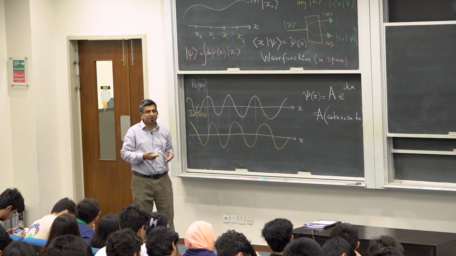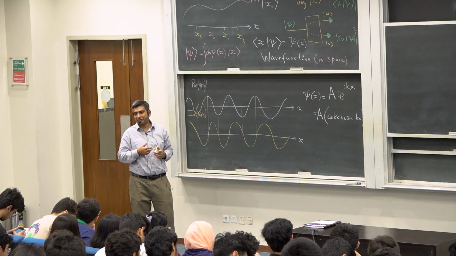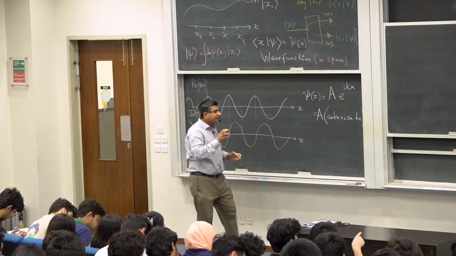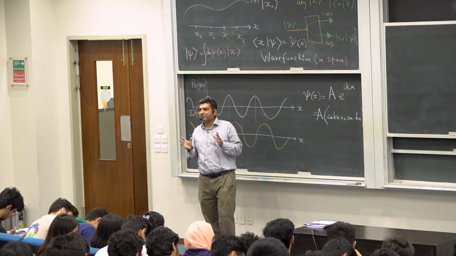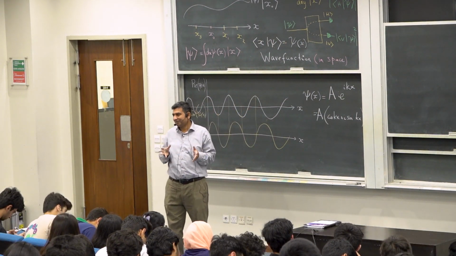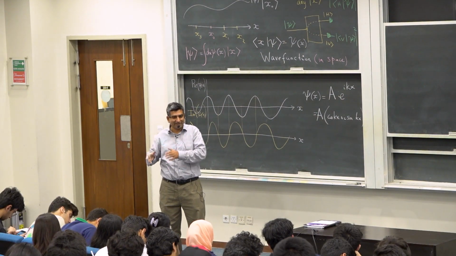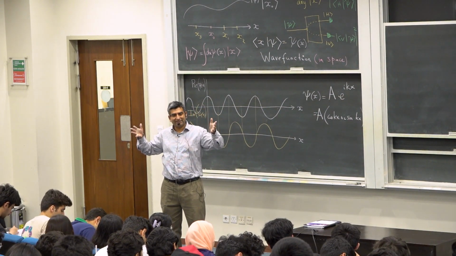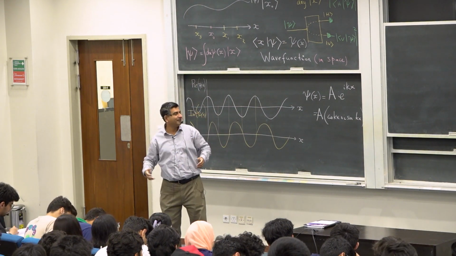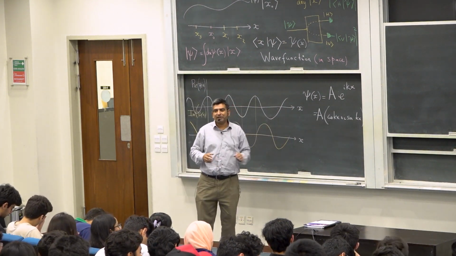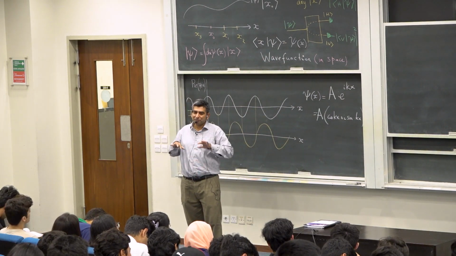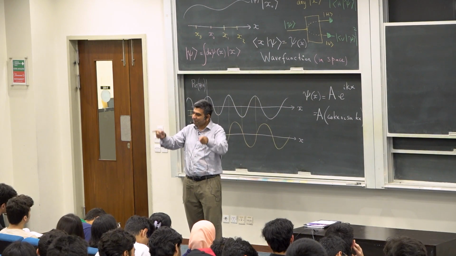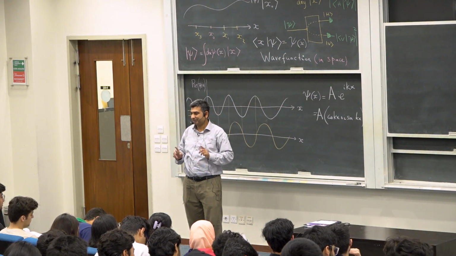Now both of these pictures represent the wave function, both of them. Now how does the wave function tell us where can I find the particle? Just as the quantum state itself doesn't have much meaning, but its overlap with something, modulus squared, has a meaning, in a similar manner, the wave function alone carries little meaning on its own. What you need to do is take the modulus square of this.